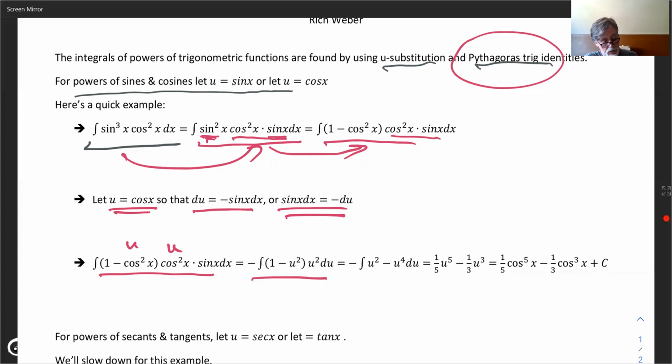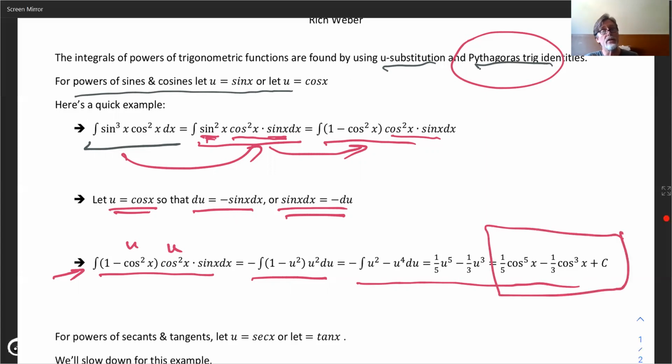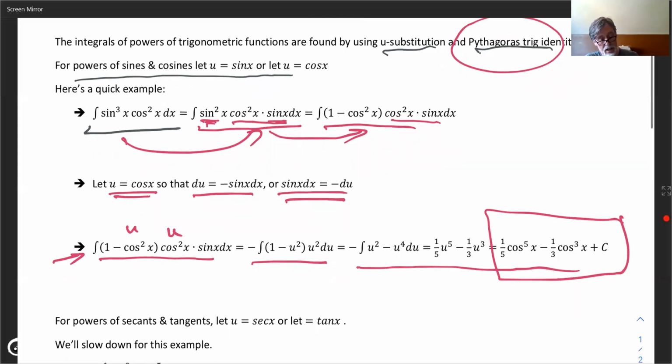In fact, if they gave you the integral right there, without us doing all the fancy stuff at the front end, this is a good one for Calc 1. So it's not terrible. You end up with, as you can see, I'll let you kind of peruse that and end up with this answer at the very end right here. So this first part of section 2 is saying deal with powers of sines and cosines, and not only that, secants and tangents as well.